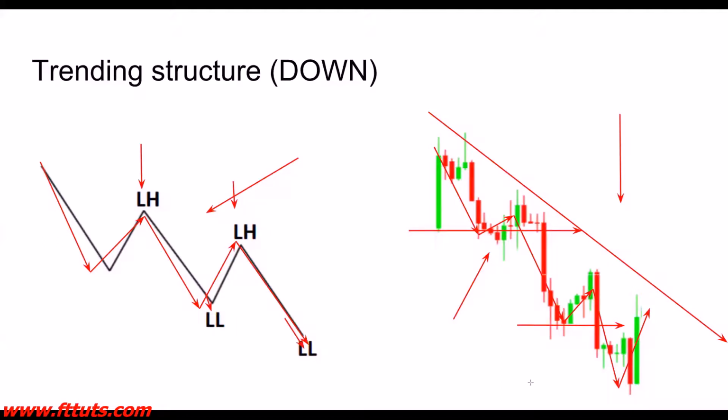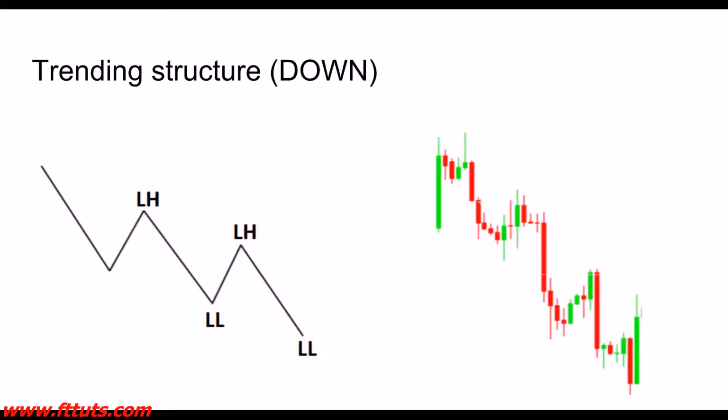Structure low. Okay, and if price breaks structure low and makes new lower lows and fails to make new higher highs and then continues to push down, then all we're looking for price to do is make new structure lows. Very good. So everybody understands that in a trending market up, as long as price is breaking structure highs, we can look for buys, and in a trending market down, as long as price is breaking structure lows, we can take sells.